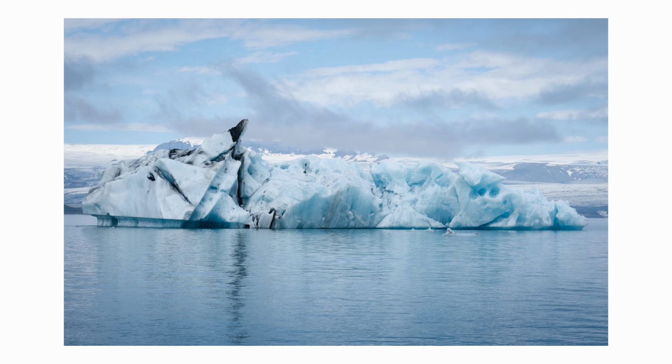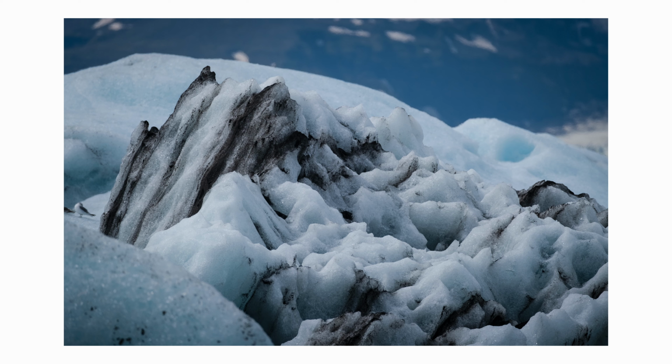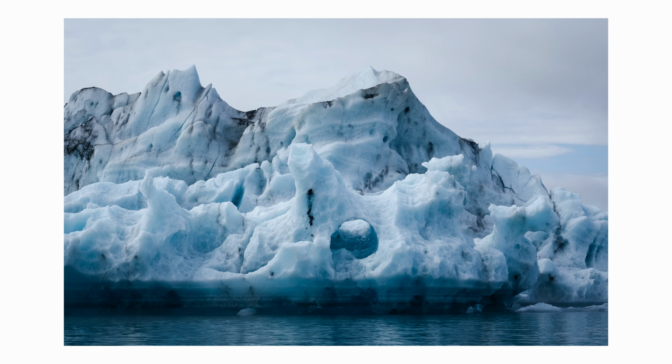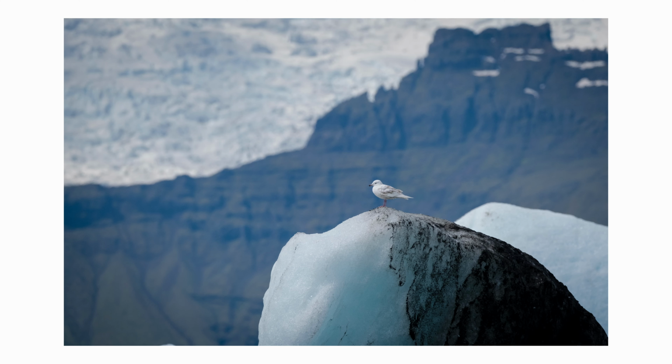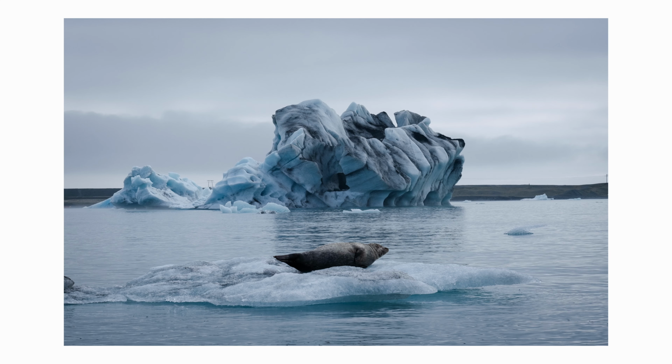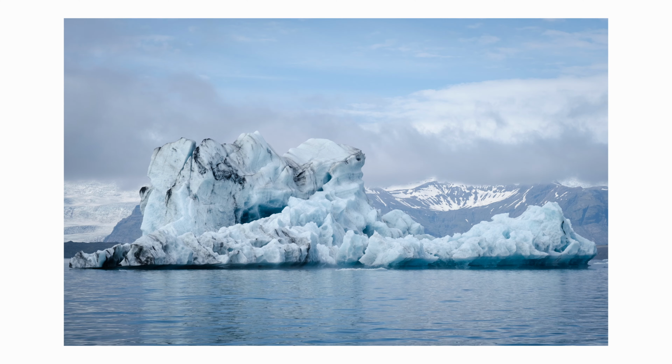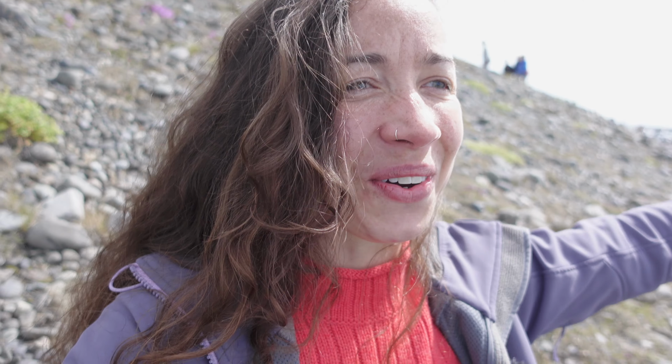And yeah, these icebergs, what happens is chunks break off them and they get washed out to sea and get washed back onto shore to make up the Diamond Beach. So that's how the Diamond Beach came about. So it's really cool and I can see it just from here. So I'll finish up here. I'll keep admiring the view and watching these seals. And then I should get over to the Diamond Beach and enjoy it from over there as well.